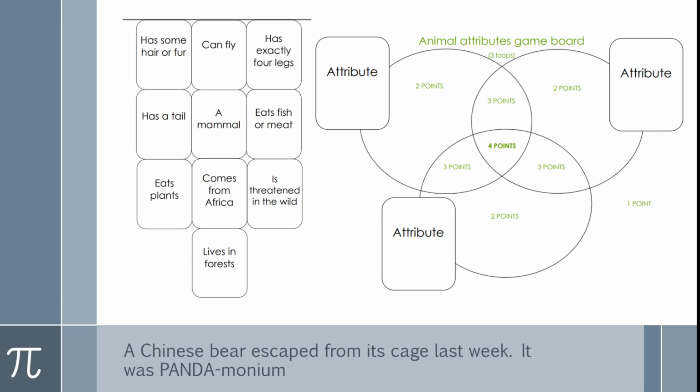The feeding lemurs is in the worksheets, Harry. So if you download the worksheets, there are more things about feeding. So the giraffe feeding was a part of the lesson. The other activities are things for you to go off and do. Okay? So hopefully that makes sense to you.